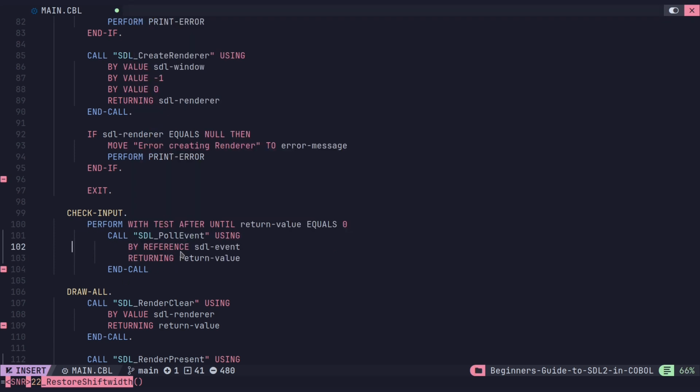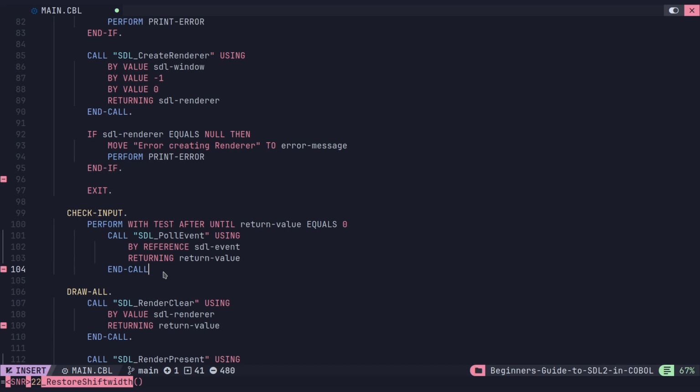So this call right here is just populating our event union with whatever it is, and also seeing if the union is something. Because if this returns 0, that means it's done. Well, actually, it's telling us if there is a next one, but it's the same thing. So we're going to evaluate this now.